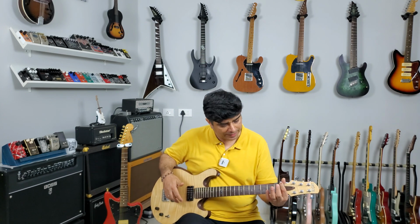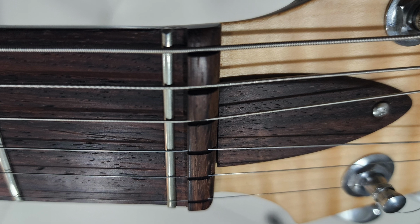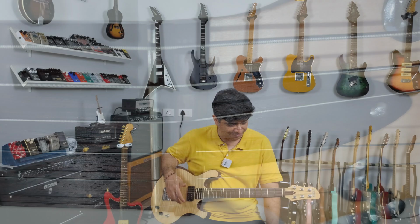I do like the fact that they have a zero fret over there, and a wooden truss rod cover. That's pretty cool.